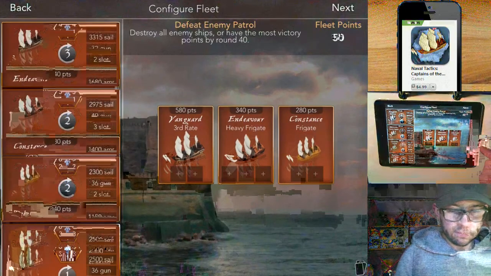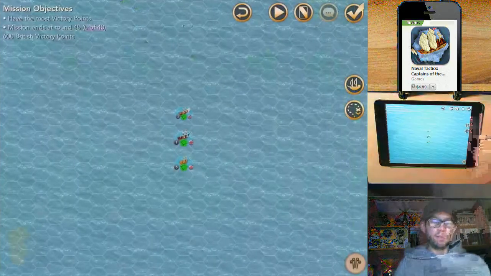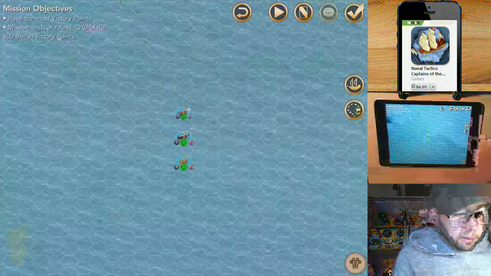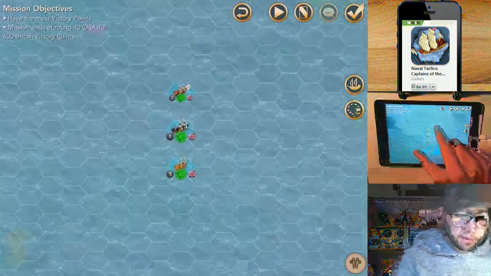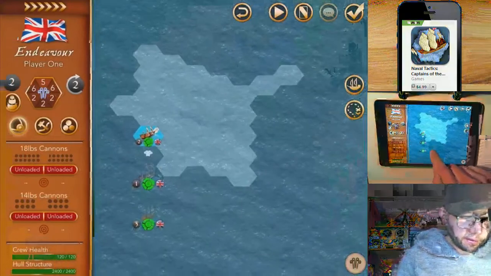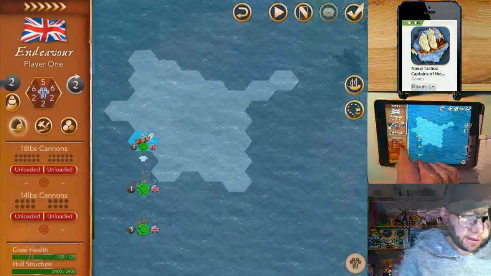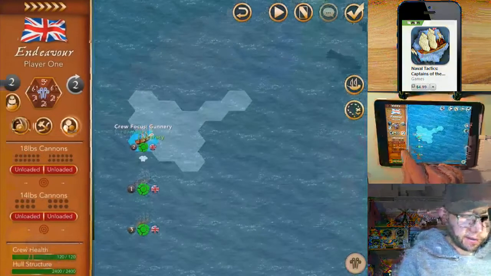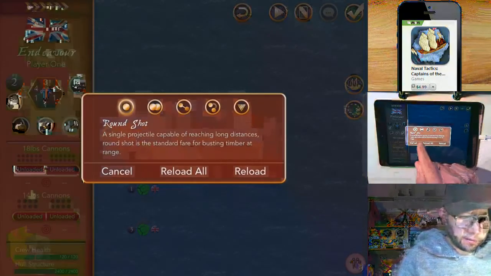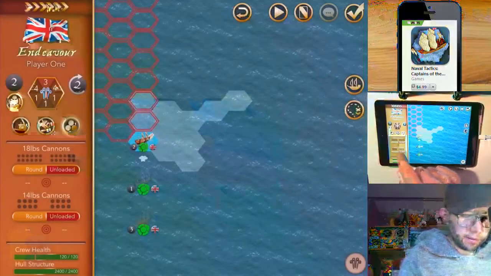I don't know. I guess those three ships seem good. Mission objectives still the same. Can I move these? Alright. I feel like I need to load my cannons. How do I do that? Let's reload all.